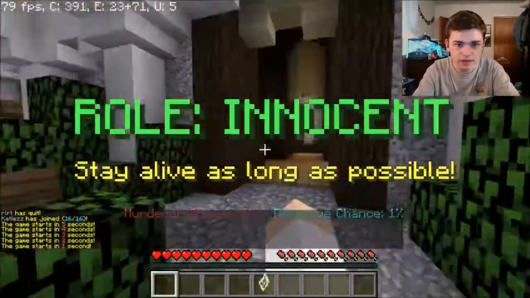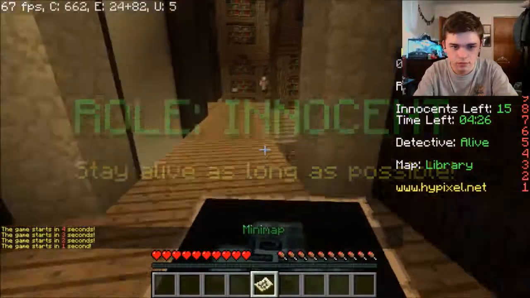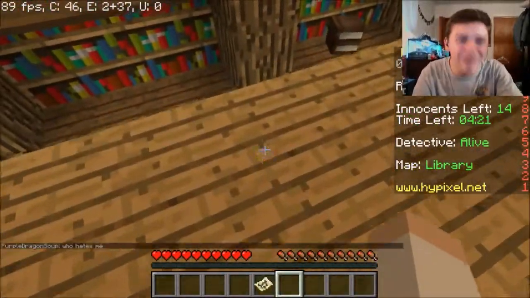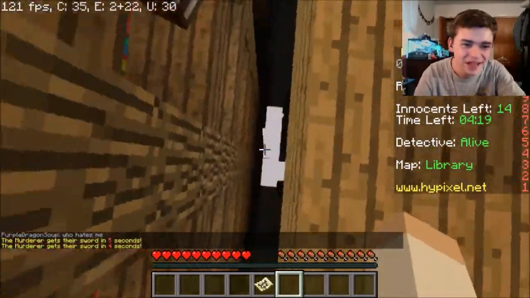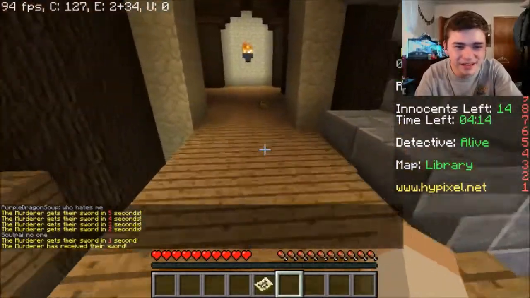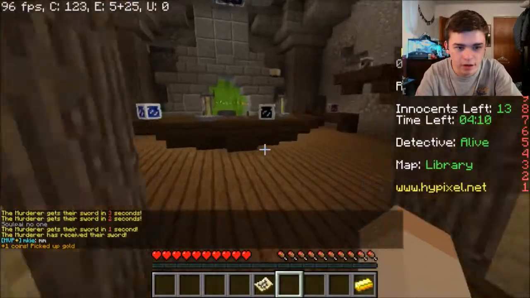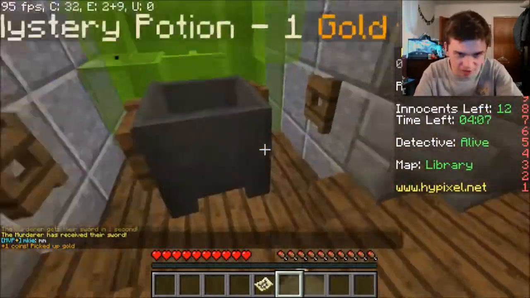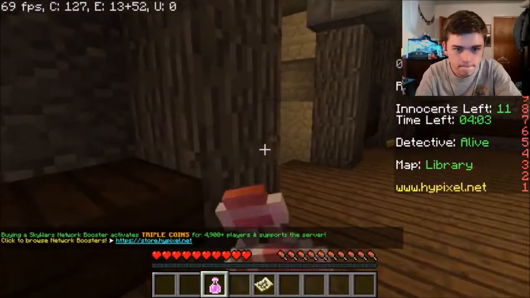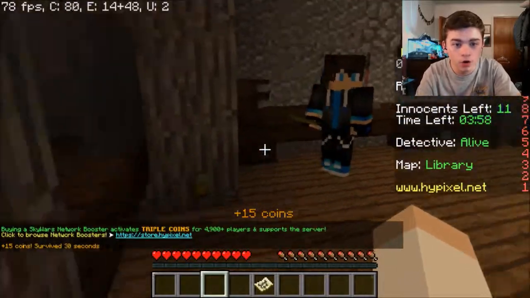Can't see anything. Got the white people. Oh, I'm innocent. Great. I think someone just died. I watched him walk off. I feel so bad for you, dude. Oh, someone died. I think someone else maybe just walked off again. Okay, we're just going to have a potion. Oh, come on. No. Okay.